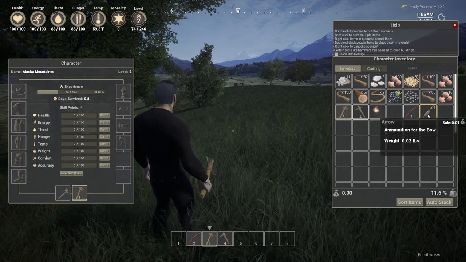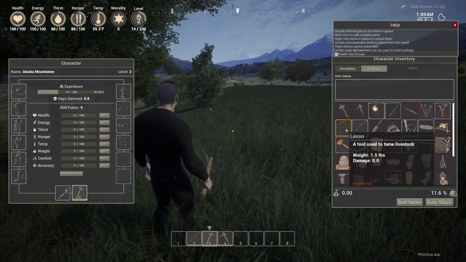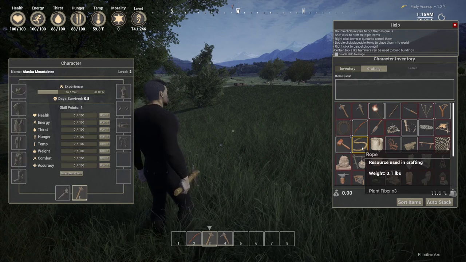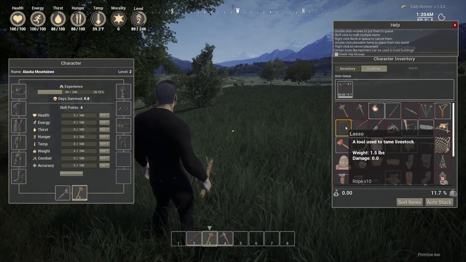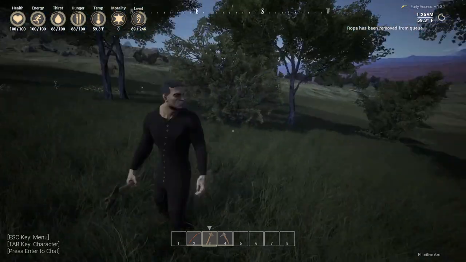Alright, we can only make 6 arrows. And so now I want to craft a lasso. Need 10 rope. So I still need 3 more, I think. There we go. And we'll have that lasso with us. If we see a horse, we'll try to get it right away.